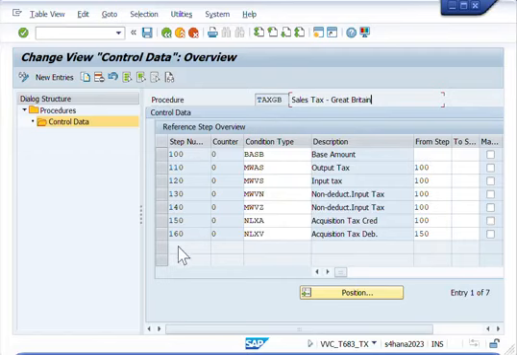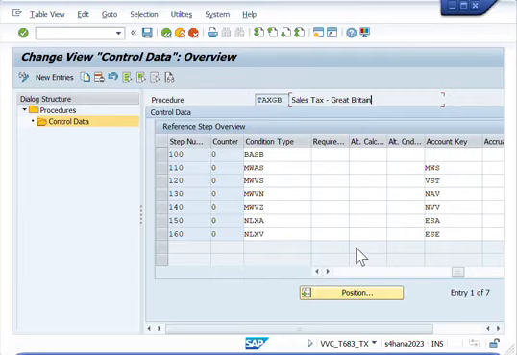If we scroll to the right, we can see here the account key for the tax procedure. We have MWS, VST, NAV, NAV, NVV, ESA. So these will be the ones that will be shown in your transaction as account key. And in here, we have radio buttons, we have selection buttons.